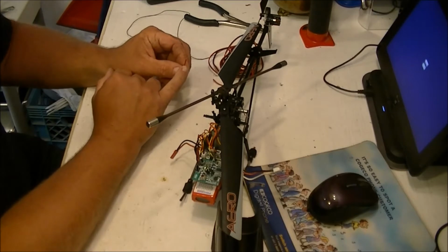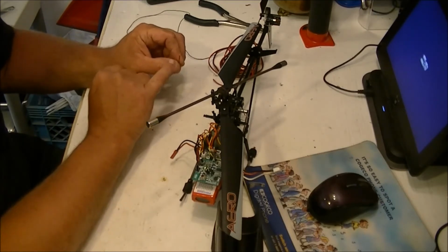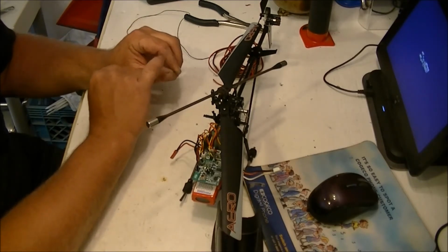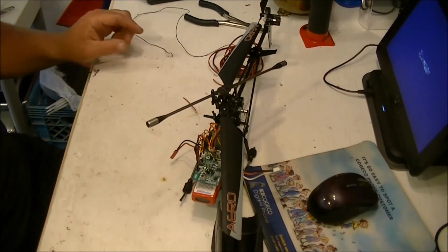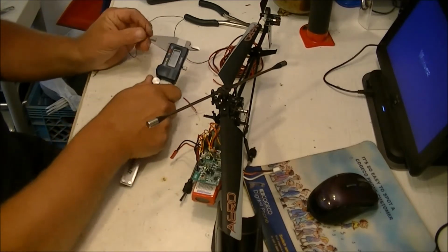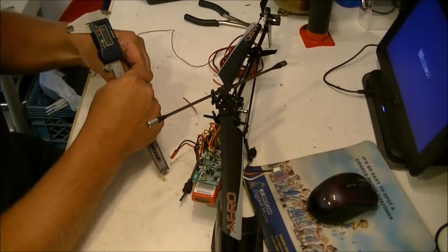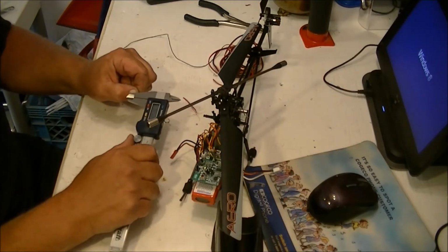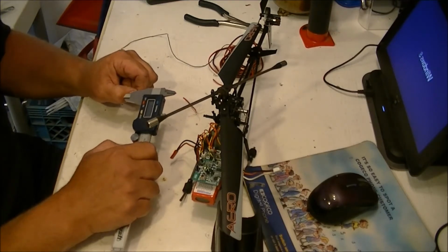So anyways, we've taken some of this wire apart, and doing a count on it, we've come up with 1, 2, 3, 4, 5, 6, 7, 8, 9, 10, 11 strands. Okay, so the next thing we want to do is check the thickness of these strands. So you're going to need a digital caliper, and you're going to take one of the strands out, stretch it out straight, make sure your caliper is set to 0, and we're at 0.0045 for the wire thickness on this wire.